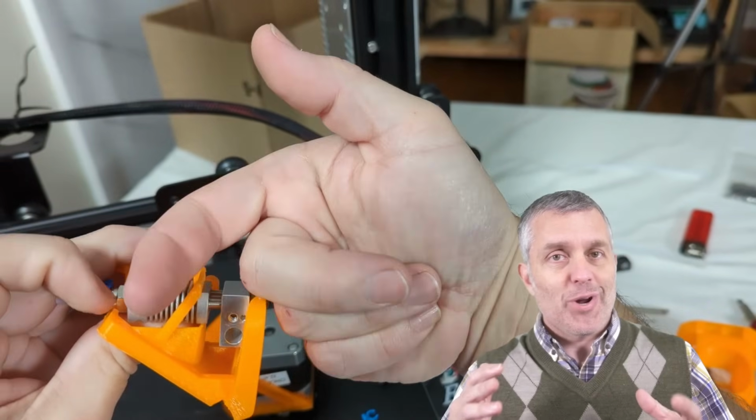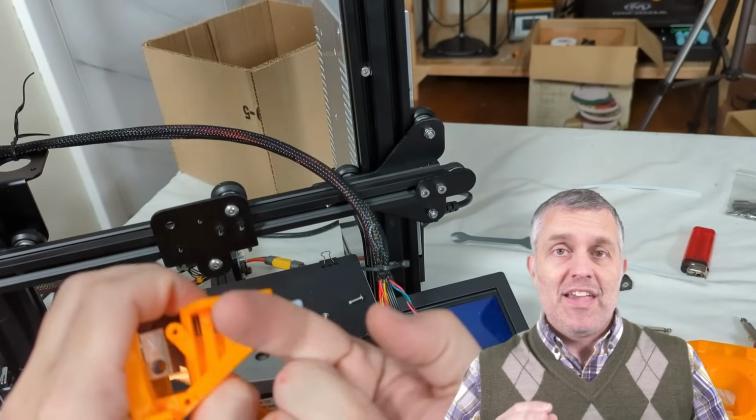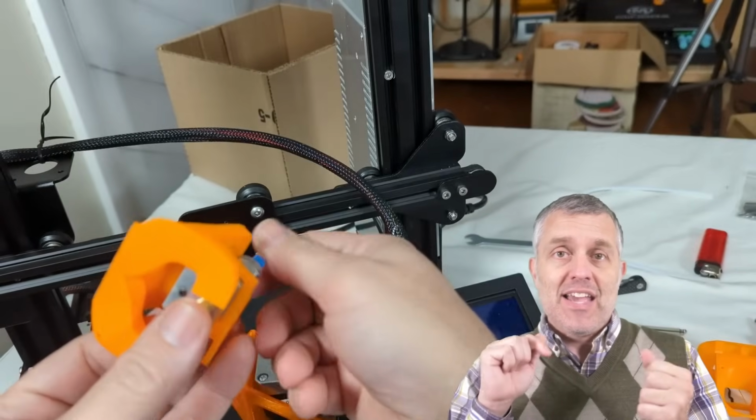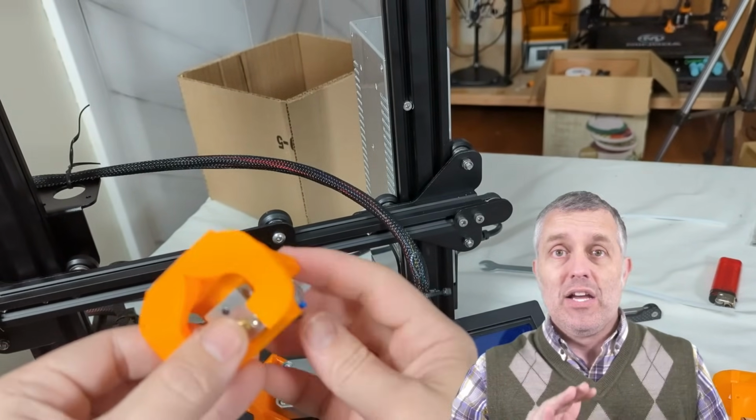Now I could have made this more easy to assemble, but it would have come at the cost of a trade-off. Instead of the air just blowing through from the front and then out the two sides, air would have also been blowing downwards onto your print, which is a big no-no. So yeah, it's a little hard to put together, but you'll end up with higher quality prints.